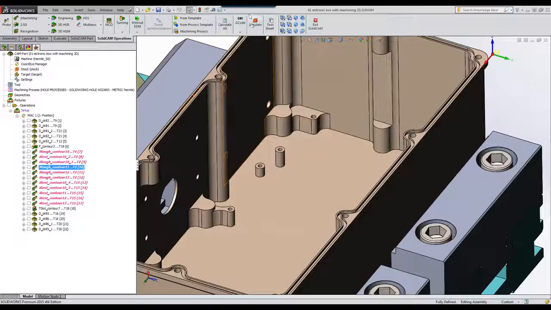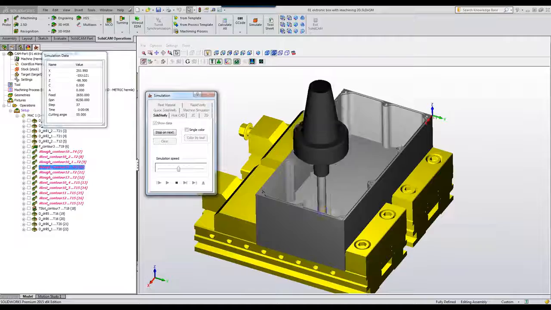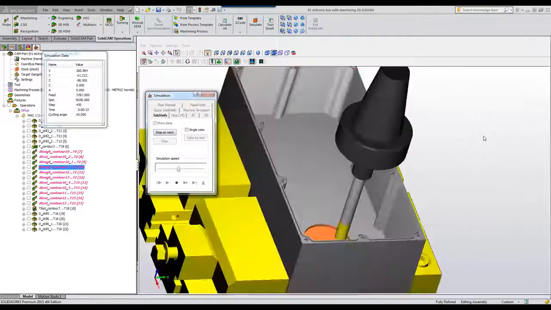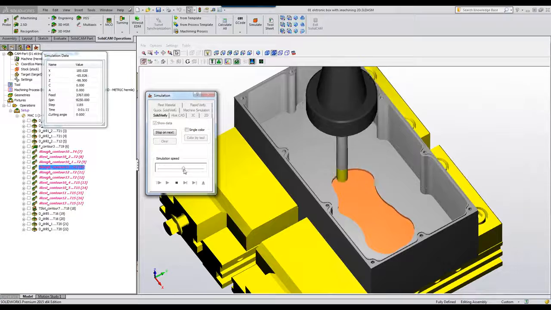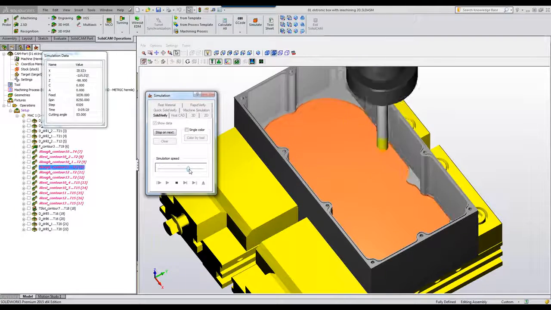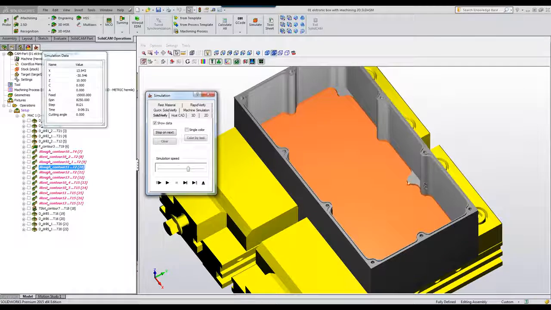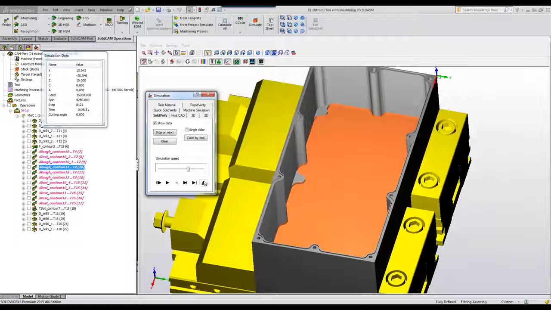If I take a look at the simulation from this point on, you'll see that now it's working with that exact same tool on a different geometry, clearing out that area over there, and leaving these steps over here up until where it had to go to. Okay?